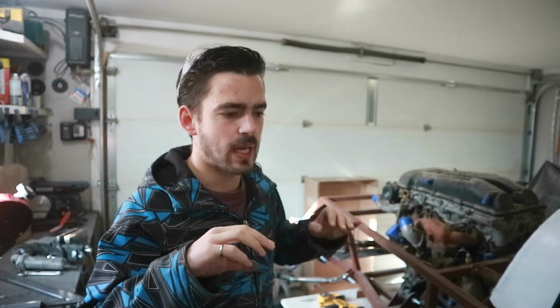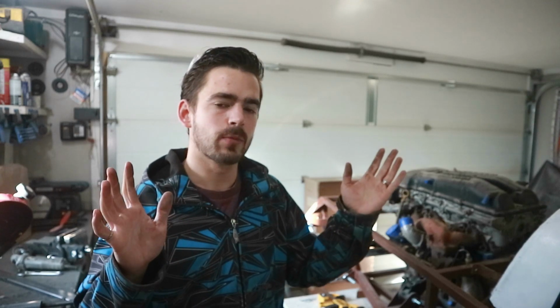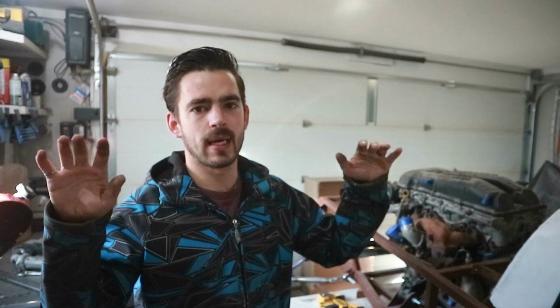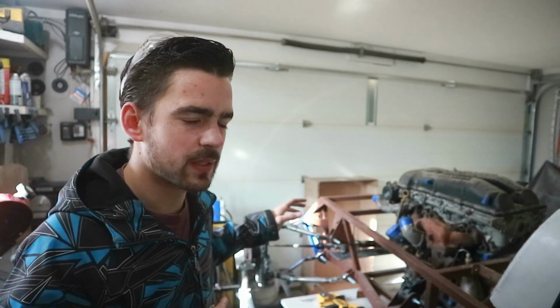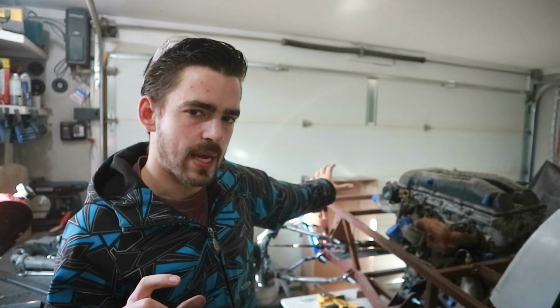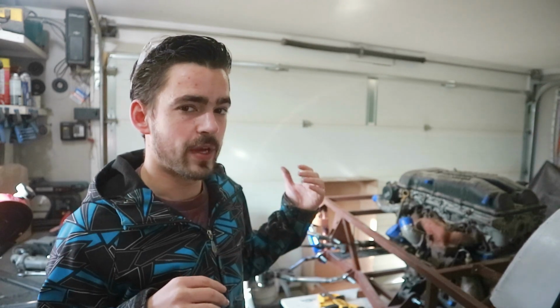There are a couple issues with that. Because the steering rack isn't quite what we want, we have to mount it a little bit high in order to account for our suspension pickup points. And because of that, our steering arms might have to mount to the top of our spindles, but we'll see. So I think the best plan right now is to just mount the rack where it fits the best. And then if we have to modify the spindles later to put heim joints on the top or something, we can do that.